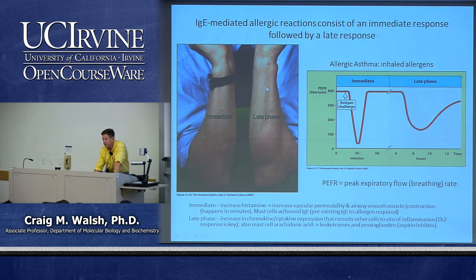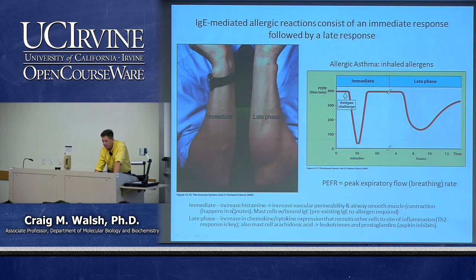So this is a skin test, but as a physician, one might also want to look at certain allergens that can then induce asthma, allergic asthma. And you also see a very similar kind of response in these type 1 hypersensitivity responses where you have an immediate response and then a late phase. So here, obviously, the immediate phase is you get this little bump, and then the late phase, you have this much greater swelling that's going on in that tissue.